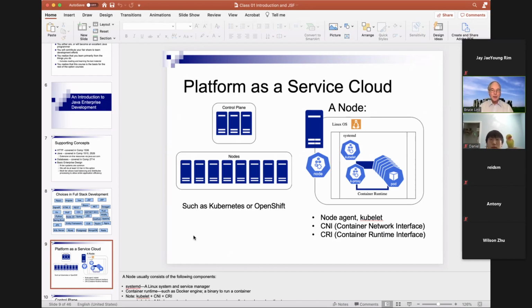Okay, so cloud turns out to be an overly used word, like many things in software. So a cloud in general could refer to automatically giving you a host with its operating system, or it could mean automatically giving you containers. It turns out that the containers are a much more efficient way of going, so that's sort of the way things have been leaning. So the cloud that we're going to be using here is called a platform as a service, or PaaS. And most of those run on Kubernetes. We're going to be using the OpenShift dialect of Kubernetes.